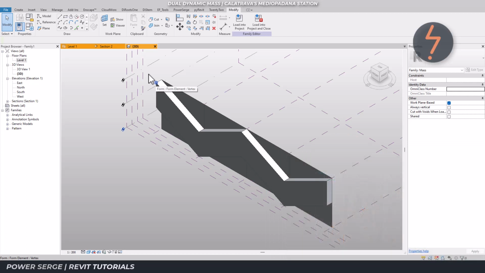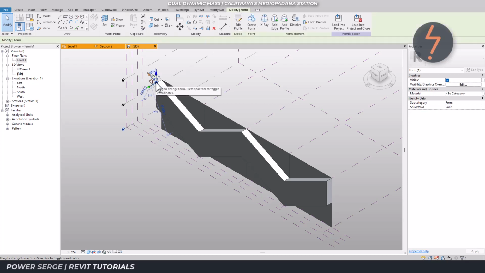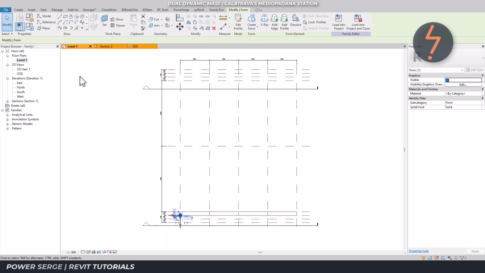Moving along, we are now going to look at vertices. Starting at the top corner here, click to select and you'll see those coordinate arrows again. Just like we did before, we will use our floor plan view to move this point.